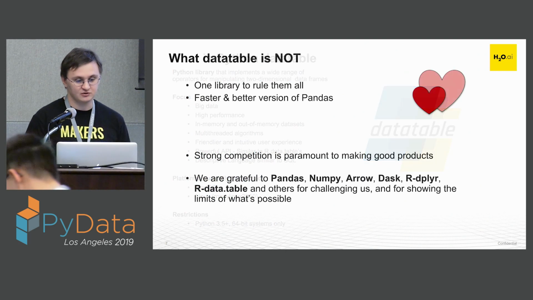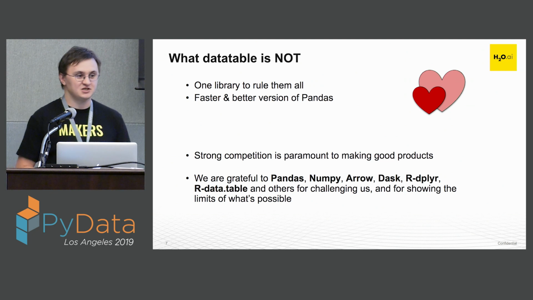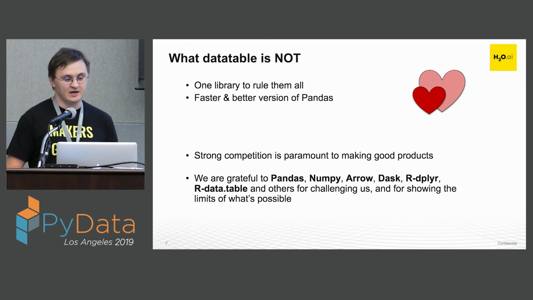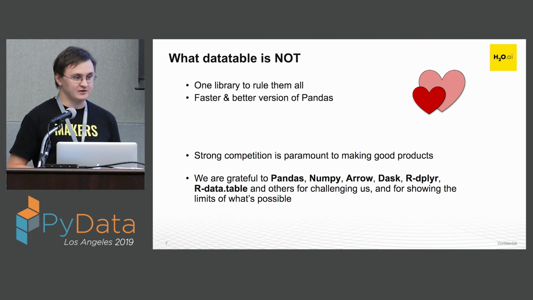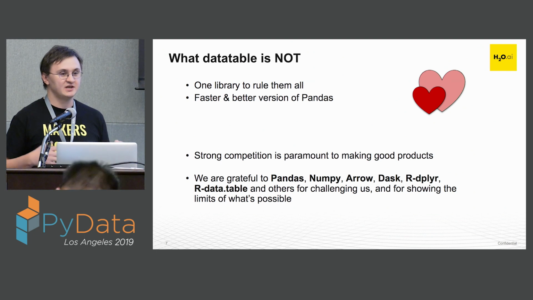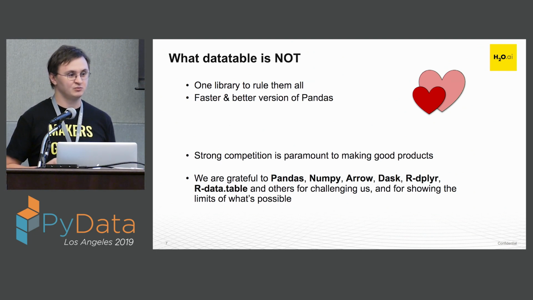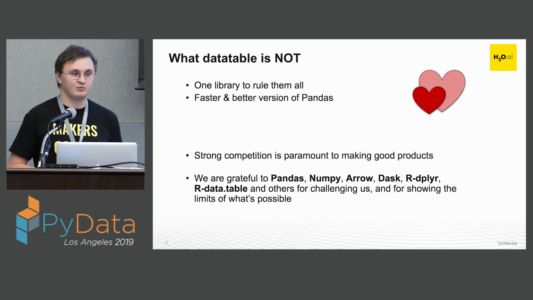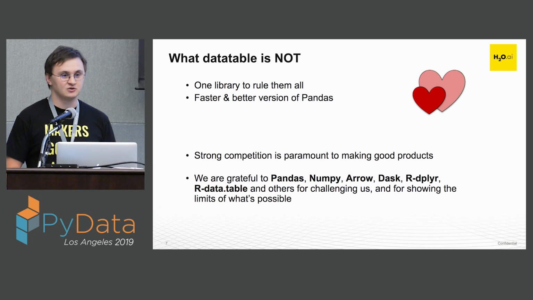But it's also important to understand what data table is not. I just said that we aim to be better than Pandas, but we are not actually better than Pandas. We understand that, and we probably will never be better than Pandas in the sense that it's important. We believe that we have to have competition to build good products. Because if there is only a single product in any kind of landscape, then it will never be good, or maybe it will be good, but you will never know that it is good because you have nothing to compare against. As long as you have several competitive products, you know that one of them is better in one place, another in another place.